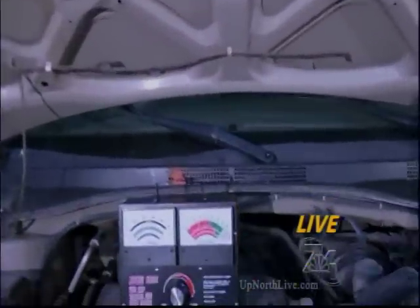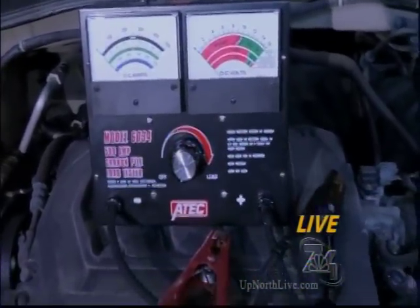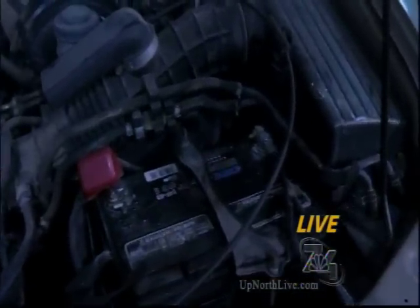Probably to start with is the battery. Get a good load test on the battery. Make sure the connections are all cleaned up and ready to go. Cold weather starting is really a hard test on your battery, so you want to make sure you're ready before that first real cold snap in the morning.